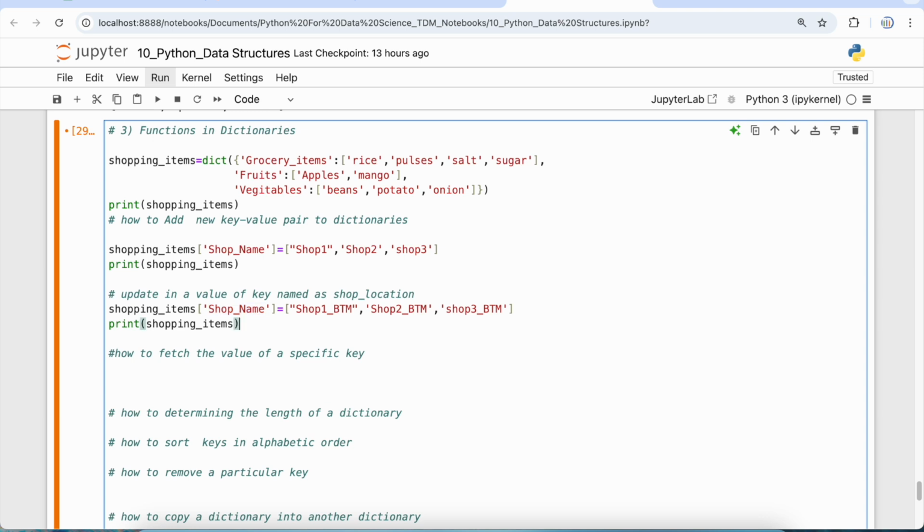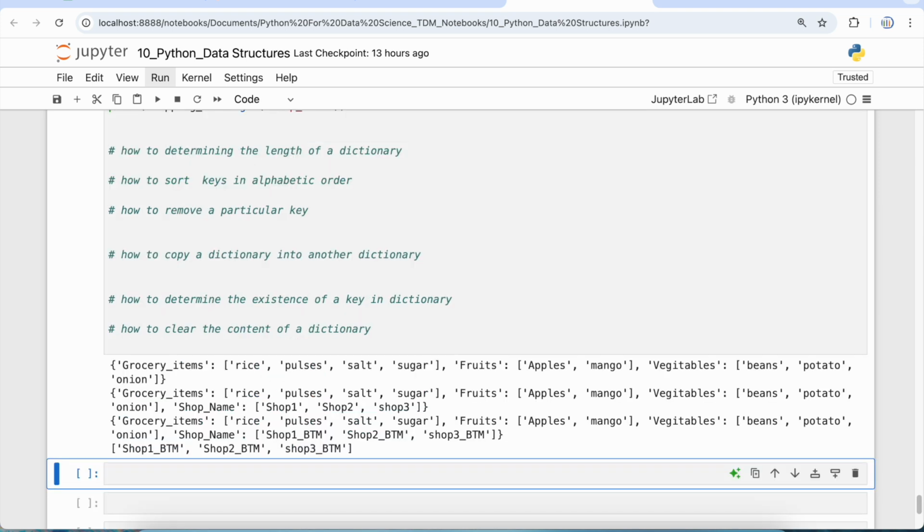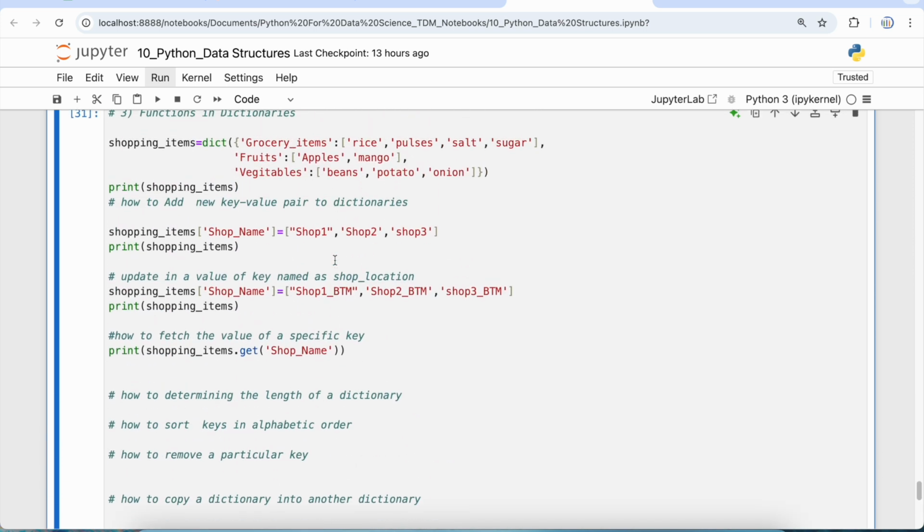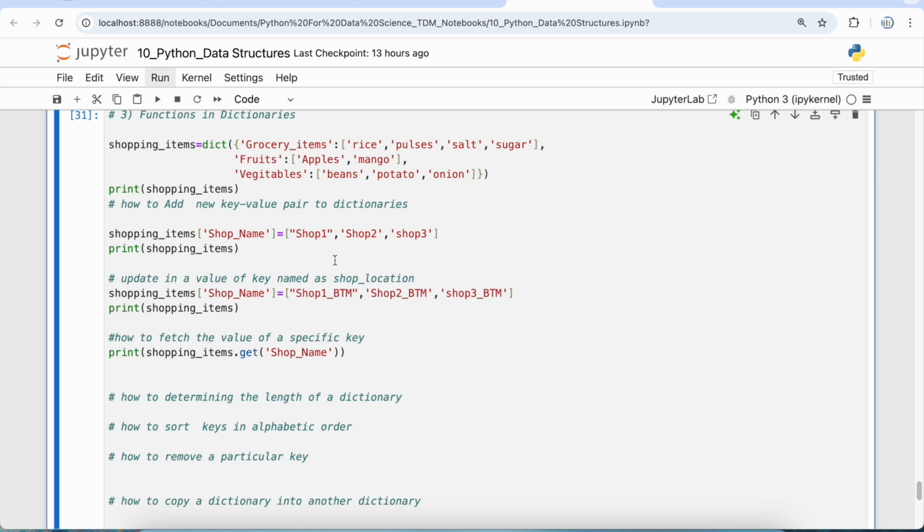You can simply say print this shopping item, and then use this get keyword. Within this get keyword, you have to give the key name, which is shop name. If I run it, you can see that we are only getting the shop names that we want to fetch from this specific dictionary, which is shopping items.